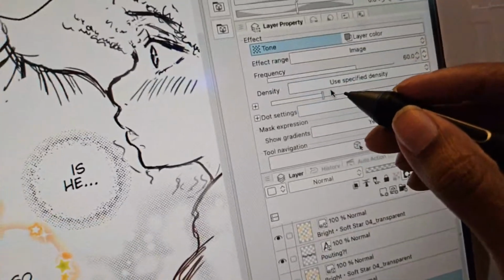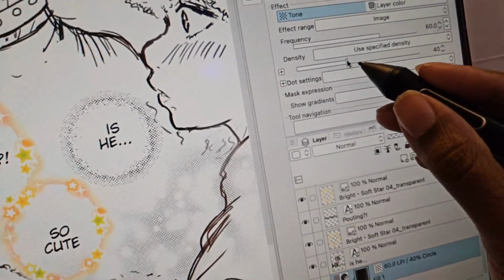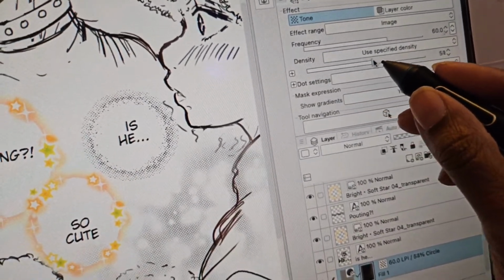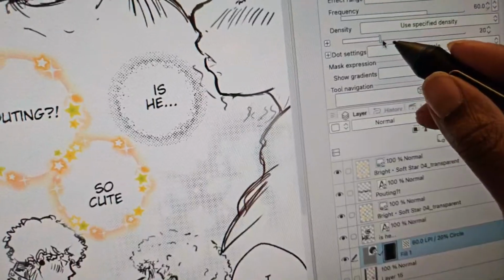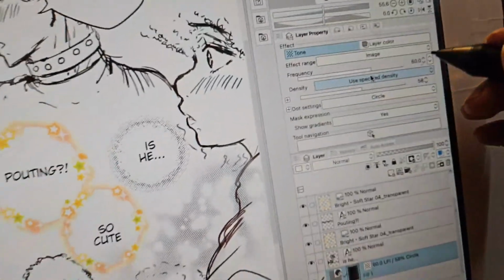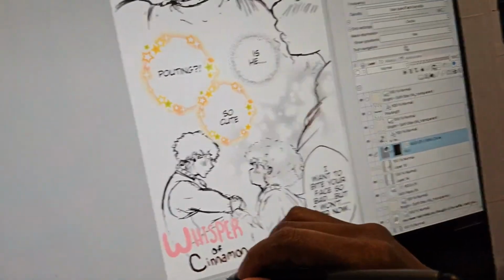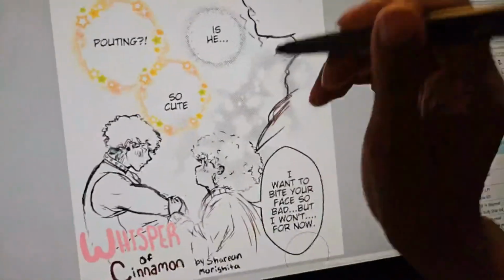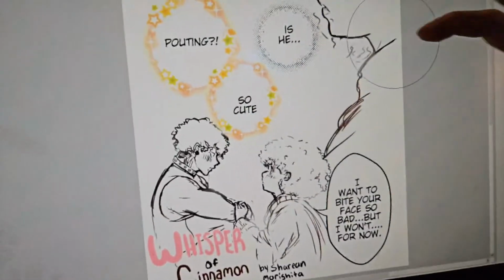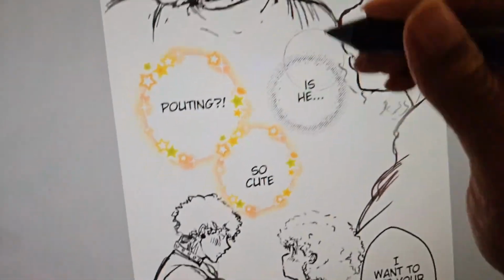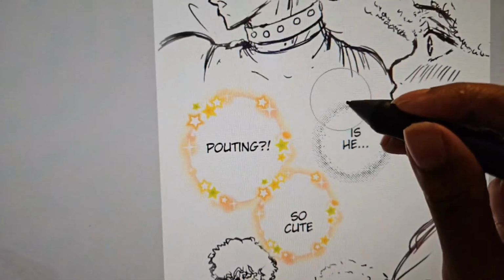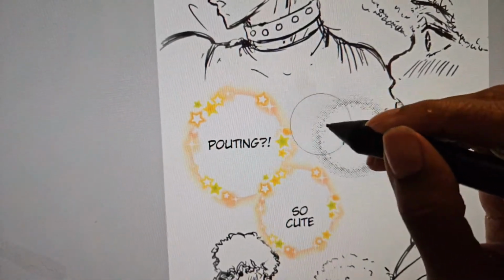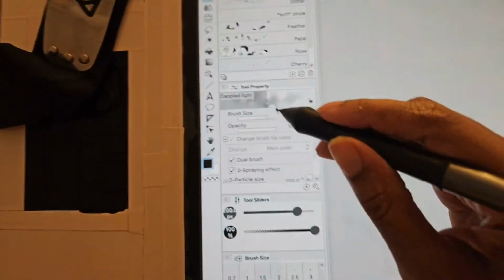Okay, so the density is right here. Instead of 40, I'm just gonna drag it. Ooh, so there you go. We can get the darker, and then we can get the super light. Nice. I like that right there. Okay. So I'm going to move this back, and I'm going to just erase this. And you know what? No, I'm going to add this Screentone behind that thing. And now I'm going to make my brush smaller.